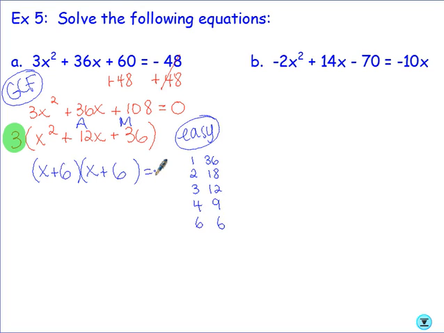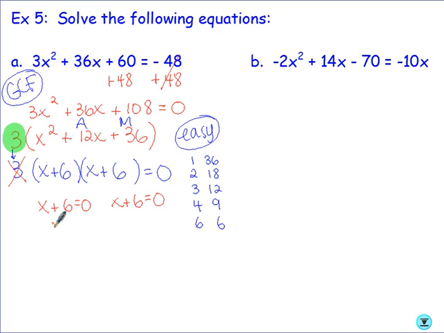Now, we need to bring down the equal 0. We also need to bring down the 3. Here is the important part. If your GCF is just a number, there's no letters there, then we can truly just pretend it's not there. If there was a letter there, which we will get to, we'll talk about it. So he was not important. So now it's just x plus 6 equals 0 and x plus 6 equals 0. Hopefully you're thinking already, well, these are going to be the same answers, because you're right.